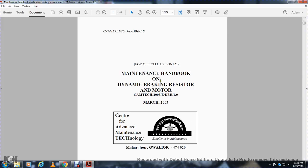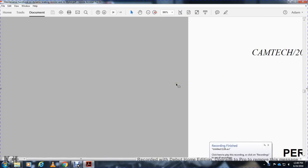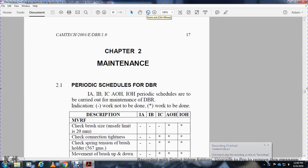Alright, your maintenance handbook on dynamic braking resistors and motors, Camtech, March 2003. Chapter 2, Maintenance Periodic Schedule for the Dynamic Braking Resistor: IA, IB, IC, AOH, IOH. Periodic schedule to be carried out. Maintenance of the dynamic braking resistor: negative indicates work not to be done, asterisk indicates work to be done.